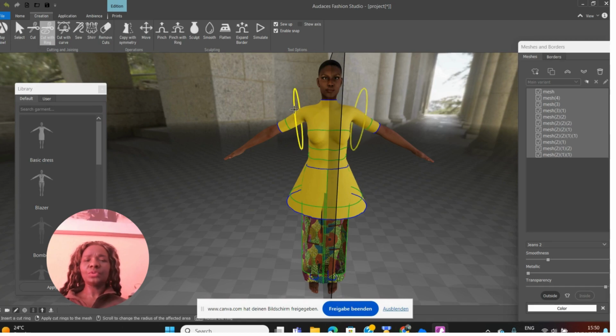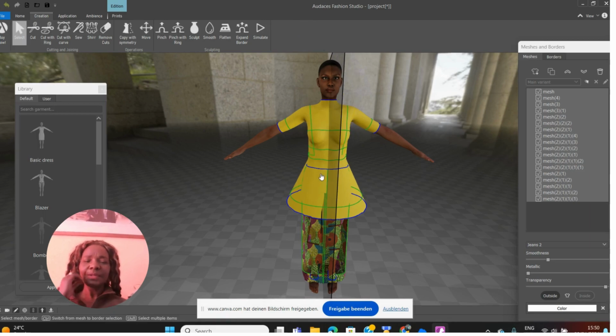If you can't use this cut with ring, you can always use the cut with curve because sometimes it's difficult to actually get what you want to do. I want it to be exactly here, like so. So let's hope it goes. Okay, let me now cut it. Okay, and then confirm it. Good, good. So all I have to do now, just remove these other cuts here.